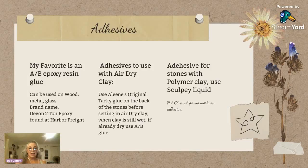Now, adhesives to use with air dry clay, which let me show you some air dry clay. Since you haven't possibly used clay, here we go. This is an example. Sculpey air dry clay is some that I like. Now, air dry clay, you have to go in thinner layers, let them dry and build up on that, because if it's too thick, when it dries, it'll crack and it'll fall apart. It won't last very long.